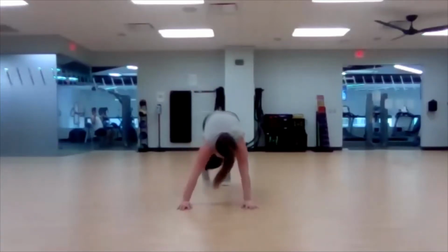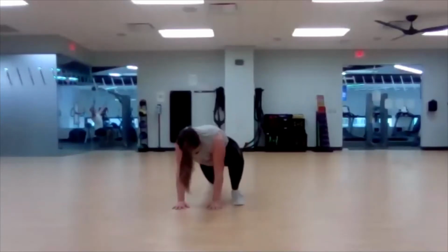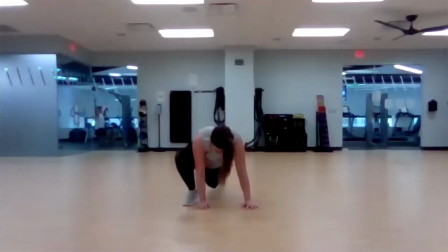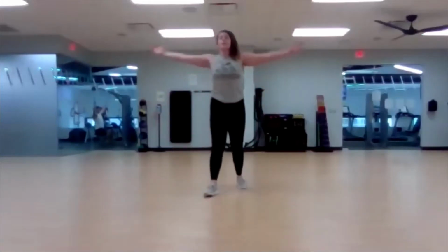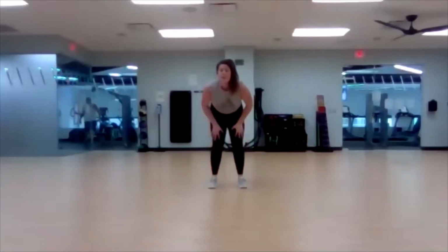Quick switches, no arms. Switch. Switch. And switch. And step it in, fan up to stand up. Half lift, step or hop to plank.